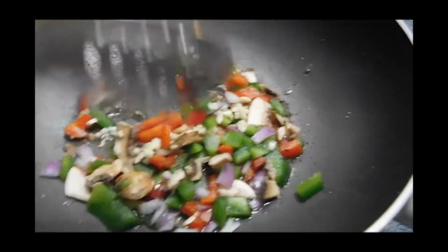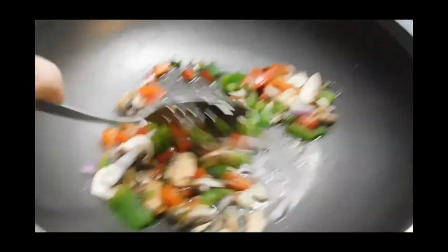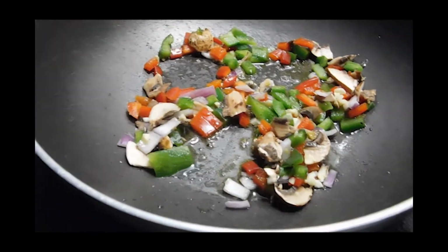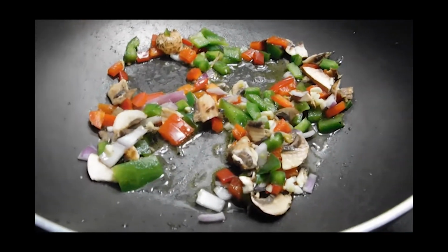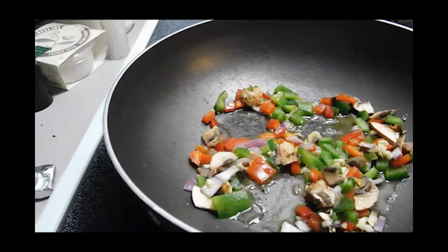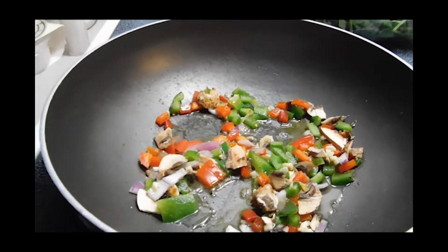I just put my mop ingredients along with the garlic clove that I just chopped up into my pan. And I'm going to let these guys cook a little bit till they're somewhat soft, because I still have to put in the broccoli and the green beans, because obviously I want everything to cook at the same pace. So I have to put in the ingredients that are going to take the longest to cook, because like I said, this is going to be a really easy, super dish. So my kale and my spinach will go in afterwards.